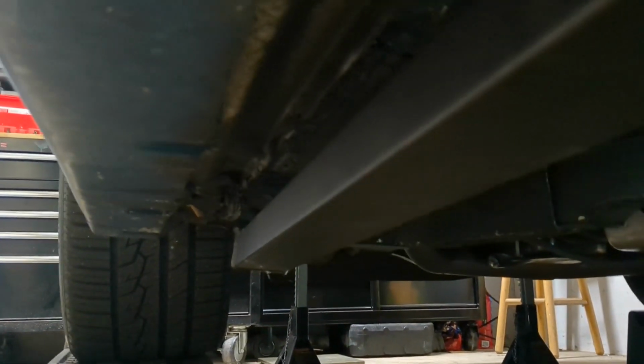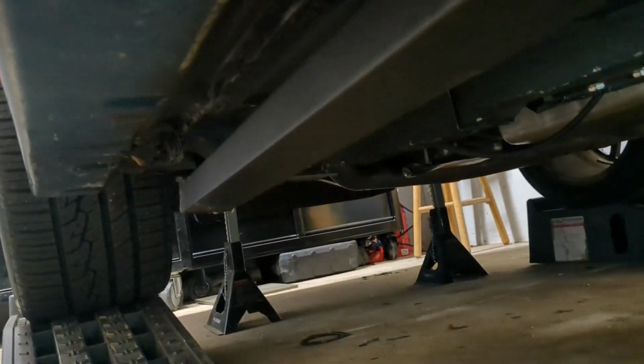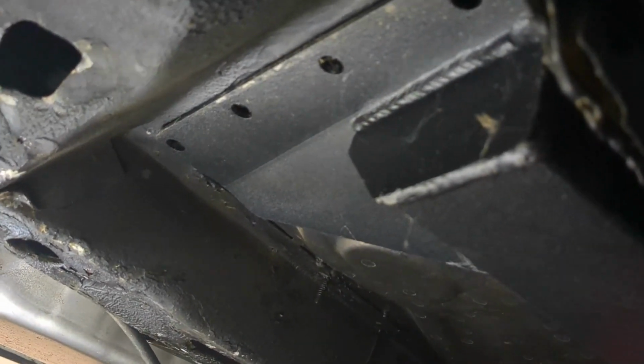What's nice is that there's nothing in the way whatsoever. So I can get it right up in there and get her bolted down. So hang tight. All right, so I got a jack underneath. I got this thing pushed all the way up. And I'm not gonna lie, it lines up really well. It's up against the pinch weld pretty tight. So that's where we want it.